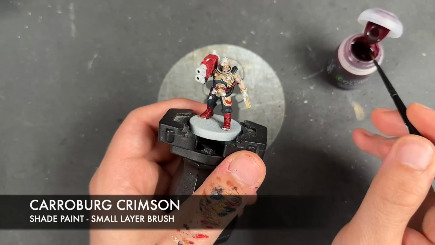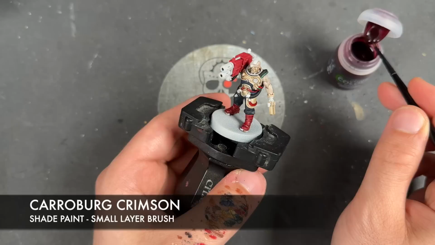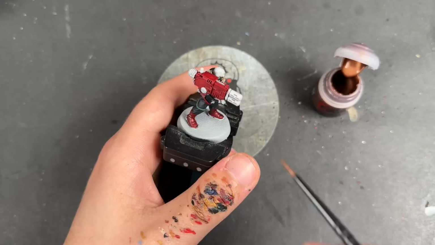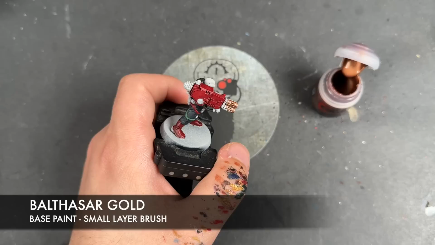And the casing of the gun. So with that done, we've got quite a lot of this done already. What we're going to do next is work on the metallics. And the colour we're going to be using first is Balthazar Gold. I'm going to be applying this all over the top of the barrel of our melter gun.